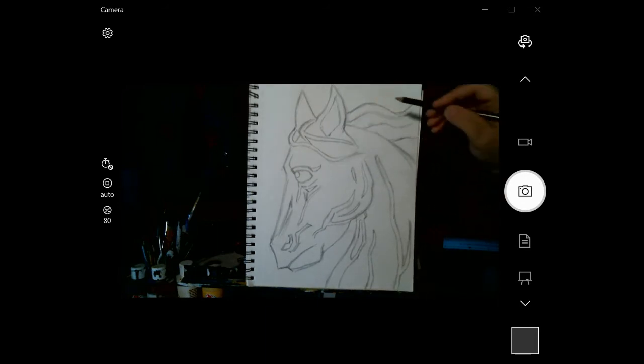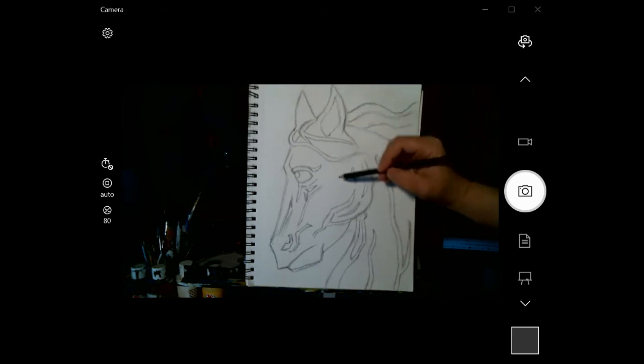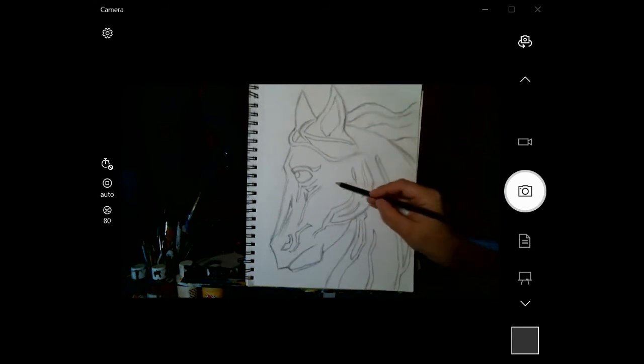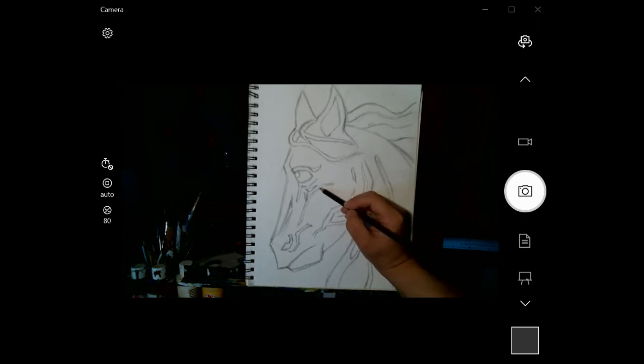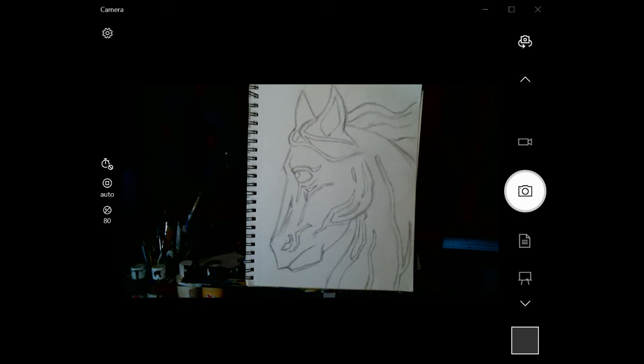And so now what we're going to do is, let's see, make sure we got everything in there. I'm going to create just another little shape that projects right here, just to give us an idea of the bone structure. And from there, we're ready to start shading.